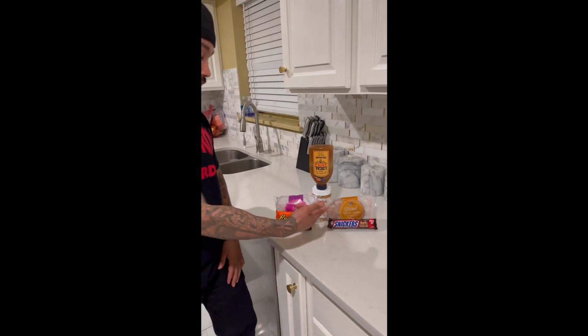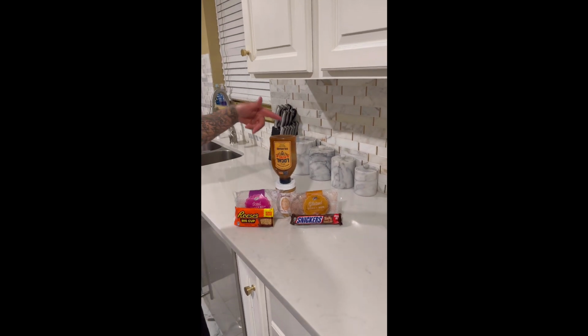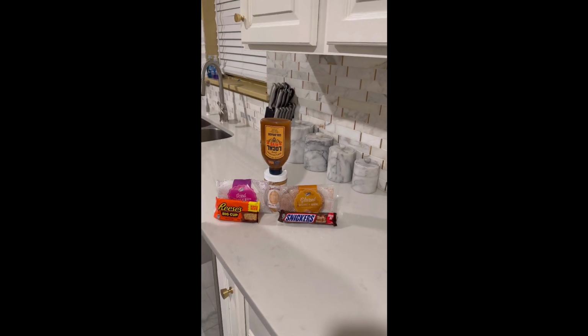What's up, everybody? Back from 7-Eleven, and we had to go ahead and grab a couple of ingredients. Something real quick was a Snickers, a Reese's, two honey buns, and a couple household items. You got honey, you got peanut butter. So with that being said, I'm gonna show you how to freak these honey buns out to a birthday cake real quick.